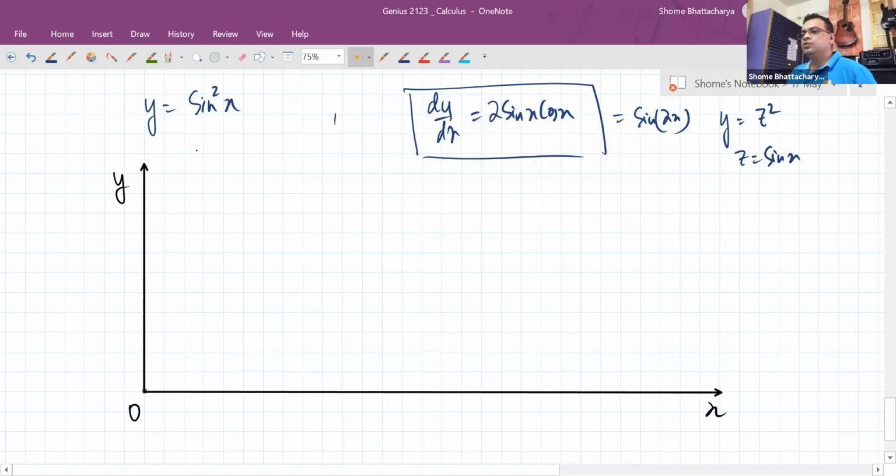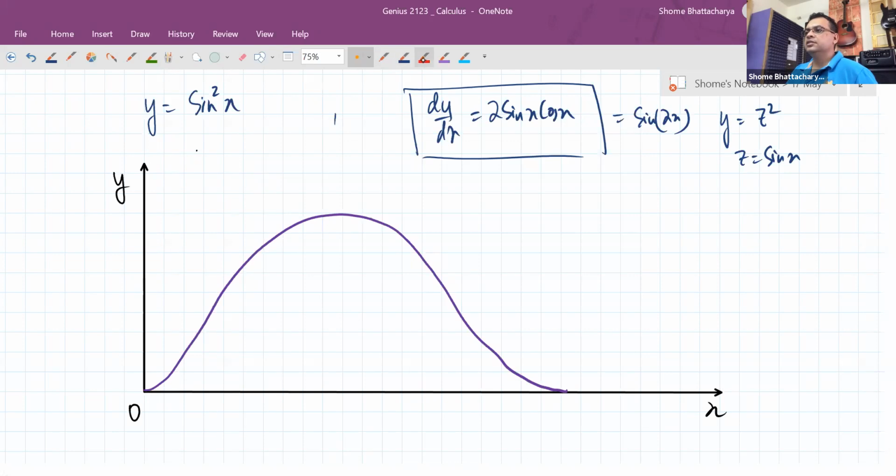So let's say I've just plotted in one cycle, that is 0 to pi. Okay, and roughly it is like this. Now it's a matter of my choice of units. You know, I can express this point as pi by 2. I can also express this point as 90 degrees.